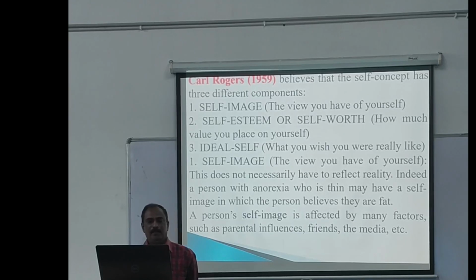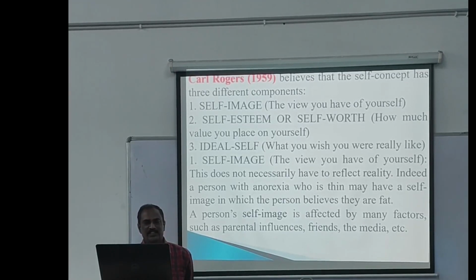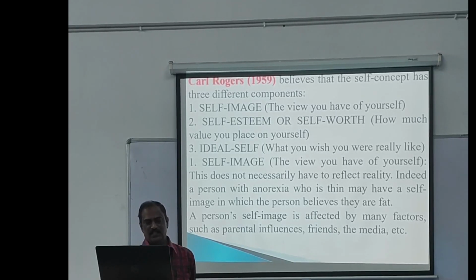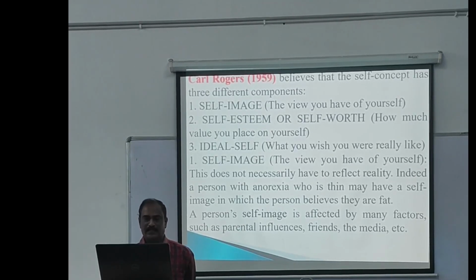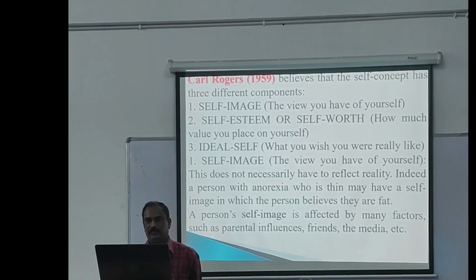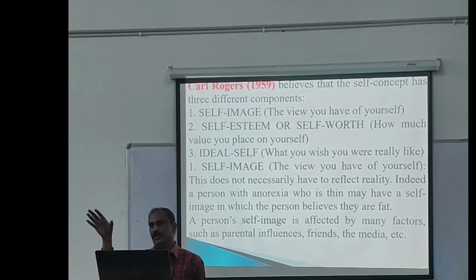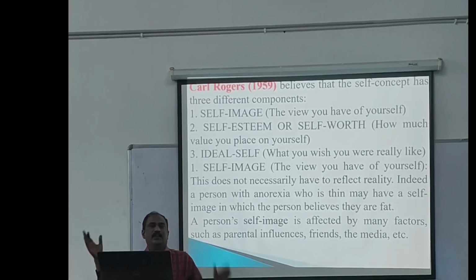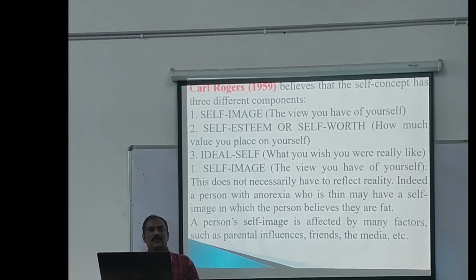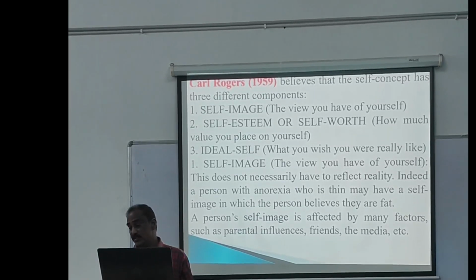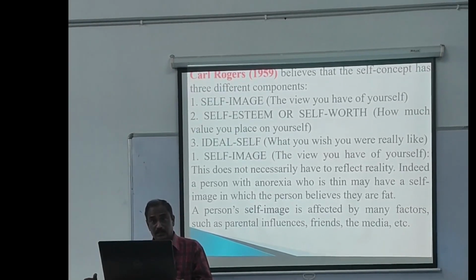Indeed, a person with anorexia who is thin may have a self-image in which the person believes they are fat. Anorexia relates to the outward appearance. Anorexia means thin people who think they are very fat. So this is the self-image. The person's self-image is affected by many factors such as parental influence, friends, the media, etc.